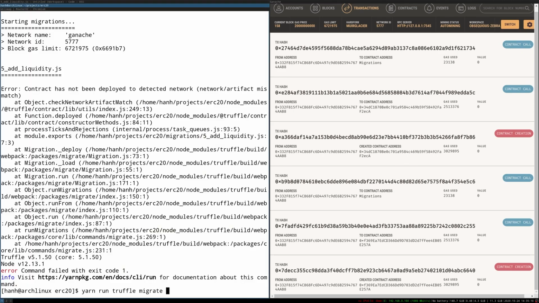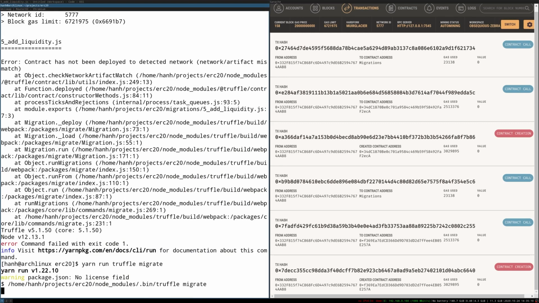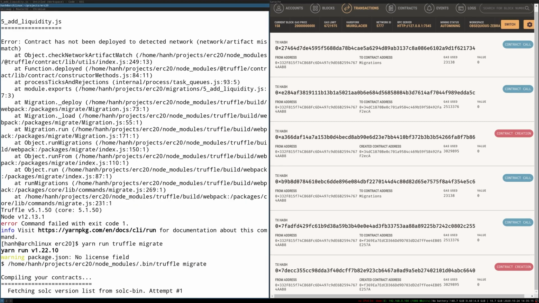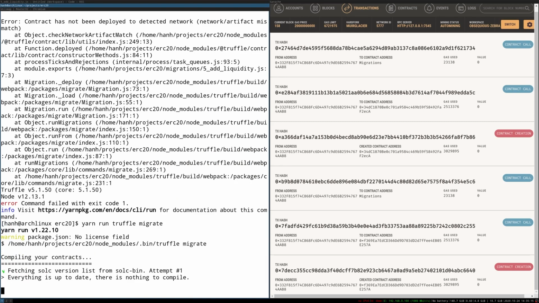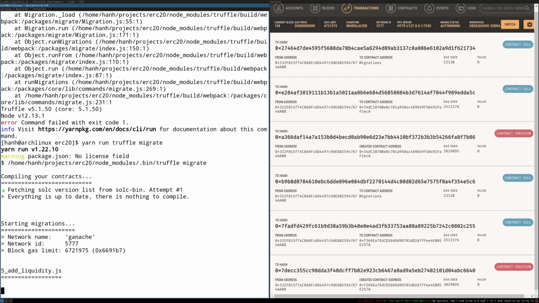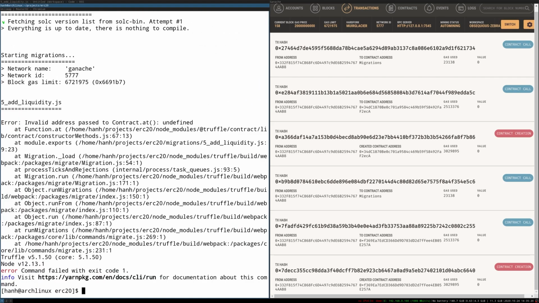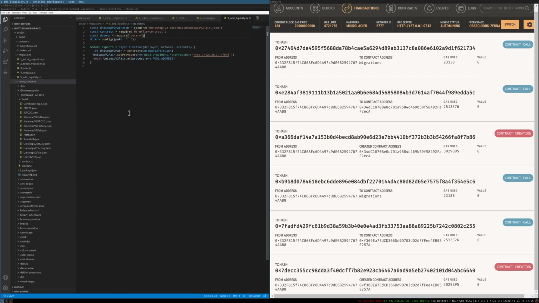Okay, so let's run this one. So the path here doesn't work. I have to pass it because the environment file is in a directory up.